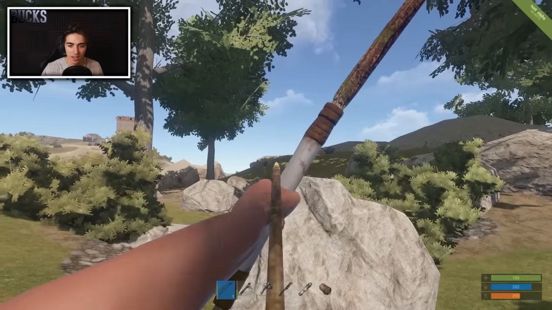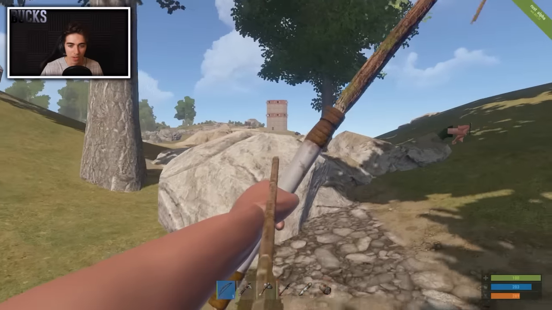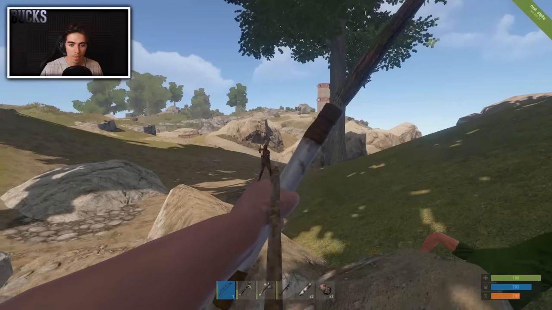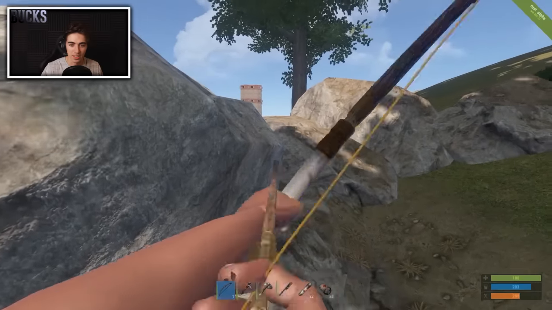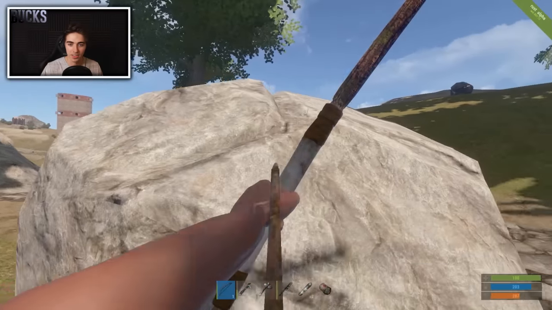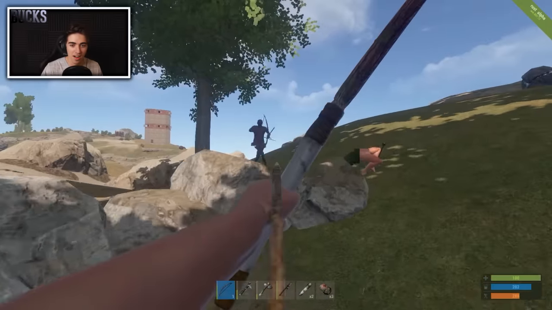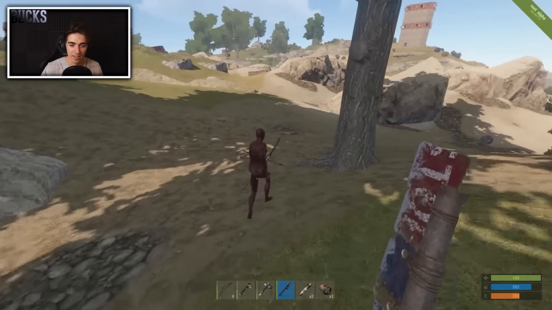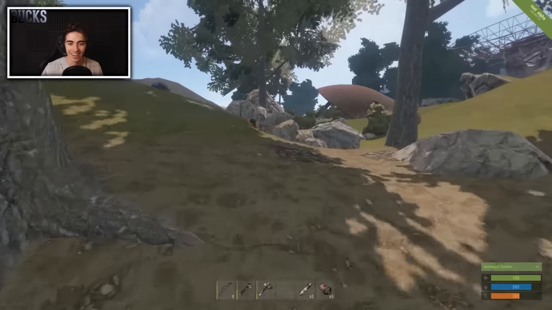Why the fuck did you shoot there? Yes, boy! Get fucked. Oh, there's one more guy with a bow. Yes! Oh, fuck. He's gonna be... Surely he's bleeding. I'm running out of arrows. But he's gotta be dead. Oh! Surely he cannot survive that. No! How? How did that happen?